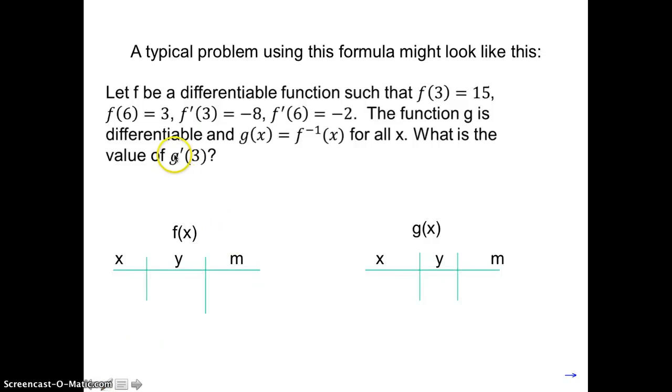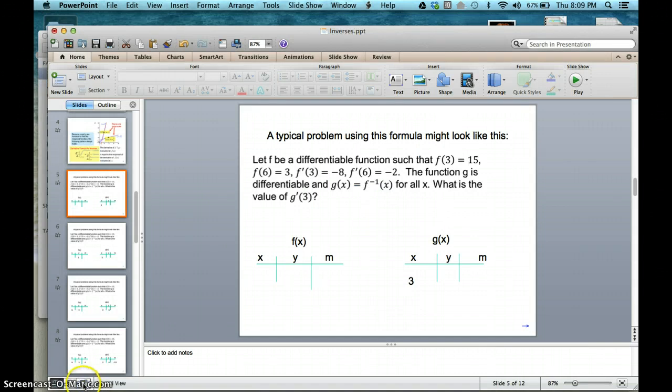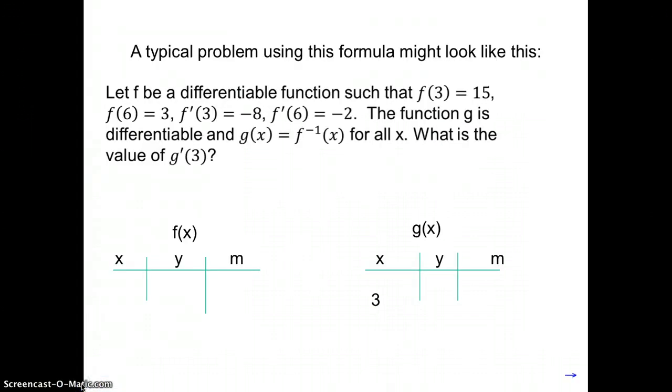I make a little table, one for f of x and one for g of x, or I could call this f inverse. I'm going to try to fill this out because on the two functions, there's going to be some ordered pair and a slope at that ordered pair, so the derivative at that ordered pair. So I know the x value I care about. Alright, this is what I do. I know that I want g prime of 3, so the x value I care about on the g function is 3.